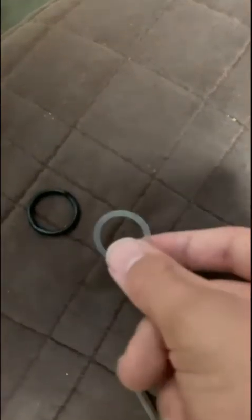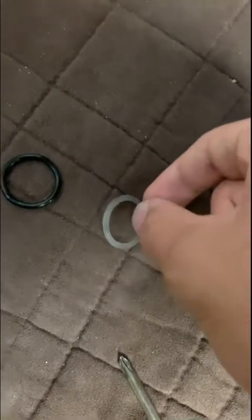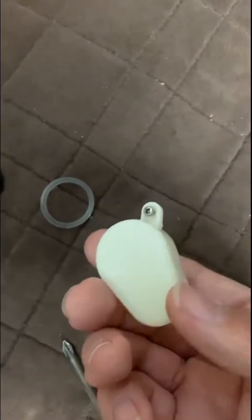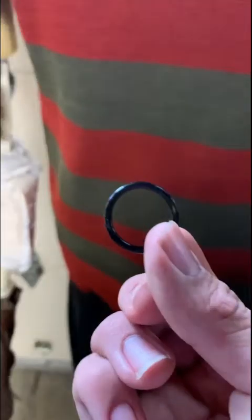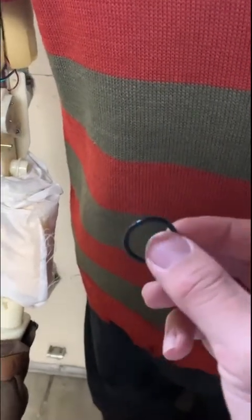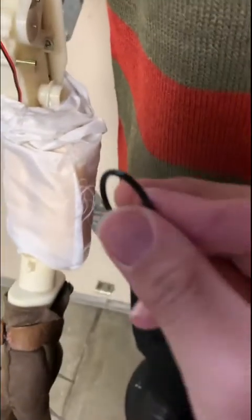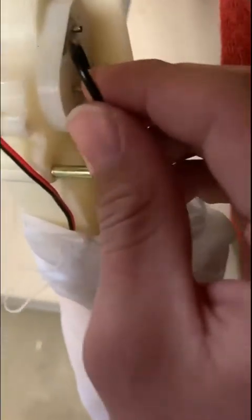Here's a size comparison — this is the new belt I'm going to be using, and this is the old belt. To get these belts you can either order them online or go to any home improvement store, look for the O-rings, and try to find the exact size. With your brand new belt or O-ring, it's going to be very thick and very tight when you first get it, so I recommend stretching it out a bit — but not too much.